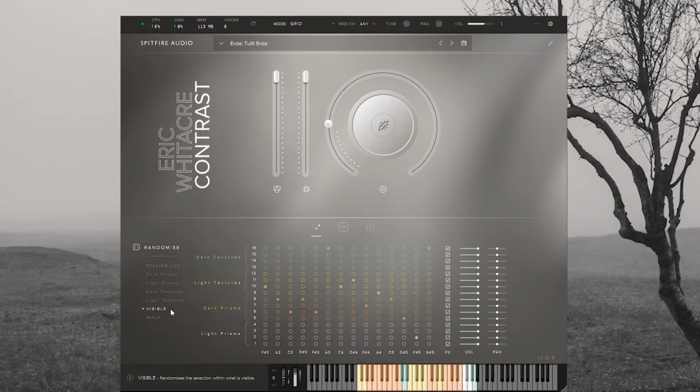And see visible. Some crazy stuff going on there. Now, they're all different presets. I love the Feeling Lucky, which is like the randomize.